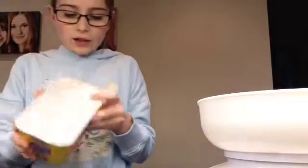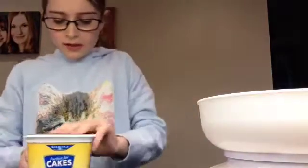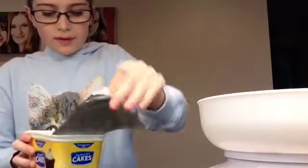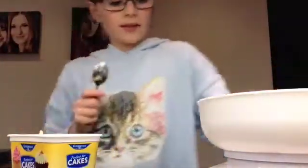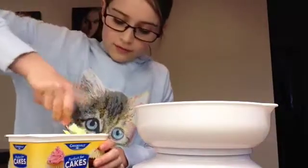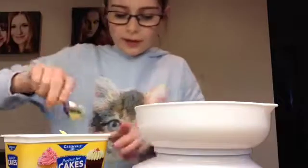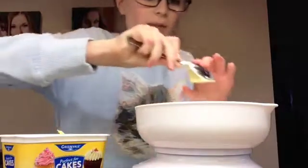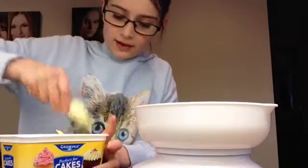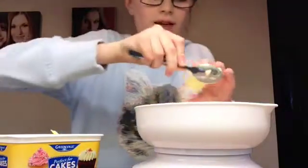And this is actually cooking butter. You can get the proper margarine butter, but I like this stuff. This is from Aldi, so I definitely recommend this one because I really like it. I tried the real butter, like the real margarine, but I don't like it. It tastes weird. It makes my bakes weird.